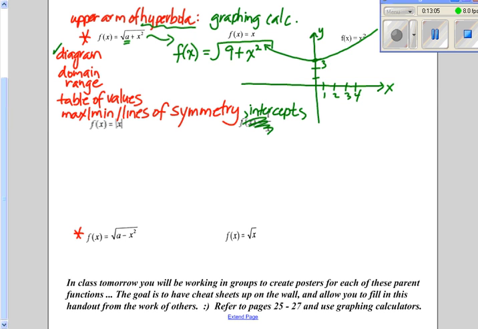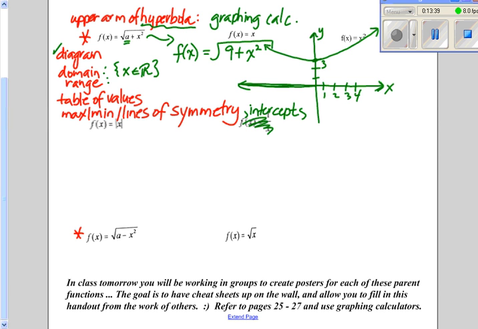The domain is all the possible x values. So the domain for this function is, well, anything is good. I will have x values going forever to the right, and I will continue to have a function. As I move towards the left, all those x values are possible. I will get an answer as I go further to the left as well. So my domain is any old number will do. That means any number in the real set is good to go.